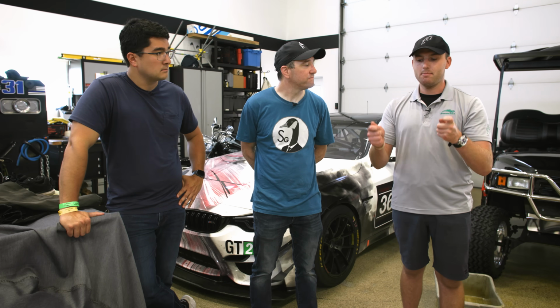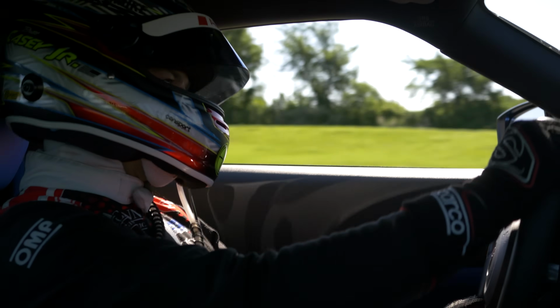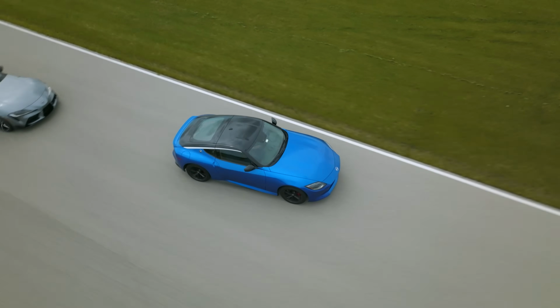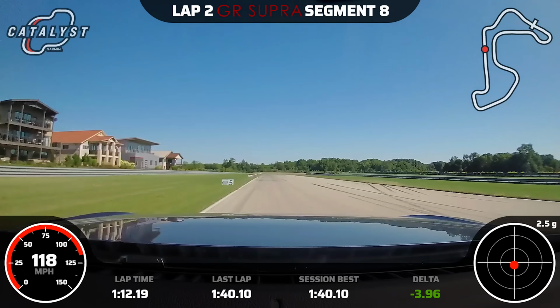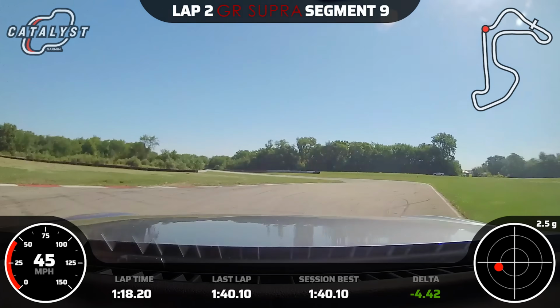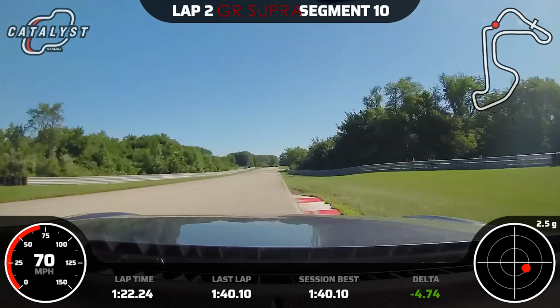So you could definitely see my hands making minute adjustments in the brake zone, not twitchy, just because the car is a little less stable driving in a straight line while you're on the brake pedal. On the other hand, the Supra was super locked down. Both of the cars braked around the same point. I think the Supra was carrying a little bit more speed, but that says something for the Supra as well. I think the difference was 2 seconds, but it's not necessarily black and white.